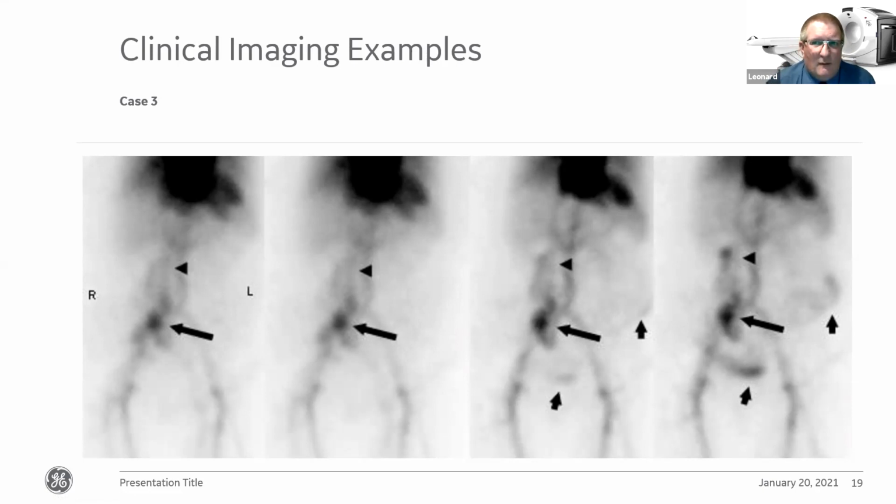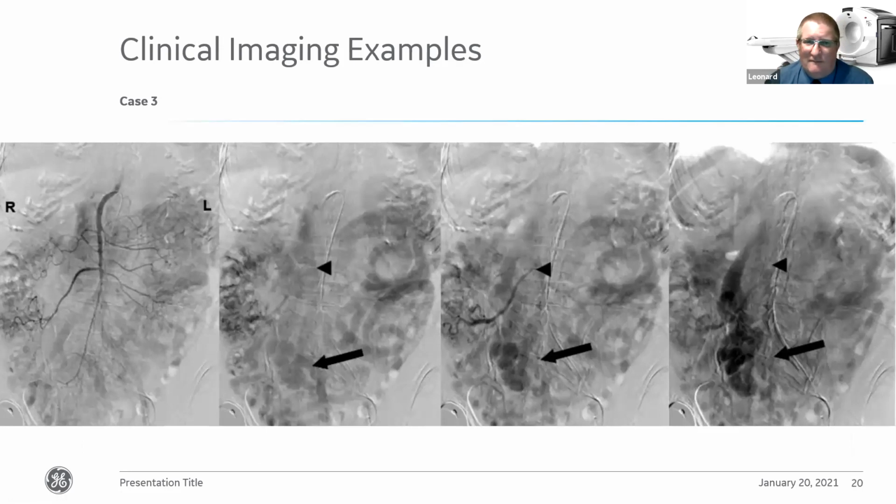But when we reviewed that by undertaking an angiogram on this patient, so they could potentially go in and cauterize that area or do some other type of resection, they found, and you can see again when looking at the arrowhead and particularly this large arrow down here, illustrating where that uptake was seen on the nuclear medicine scan, this is actually showing the venous phase, and these are varices, and the varices are filling. So it's not actually an active bleed. So we still need the capability of having the anatomical data shown to us, and more information than we just get from the nuclear medicine scan.